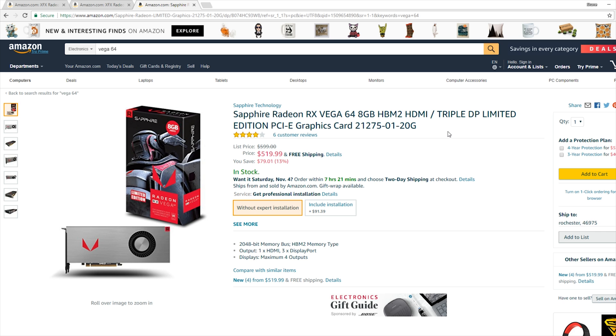You can check out the links below in case you want to check these out or actually buy these cards. This seems to be a good sign heading towards the holiday season, at least for gamers. I think part of it is that enough cards are already out there that demand has waned a little bit, but also I think the cryptocurrency market is starting to wane a little bit itself, which is allowing AMD to catch up on the stocks of these cards.